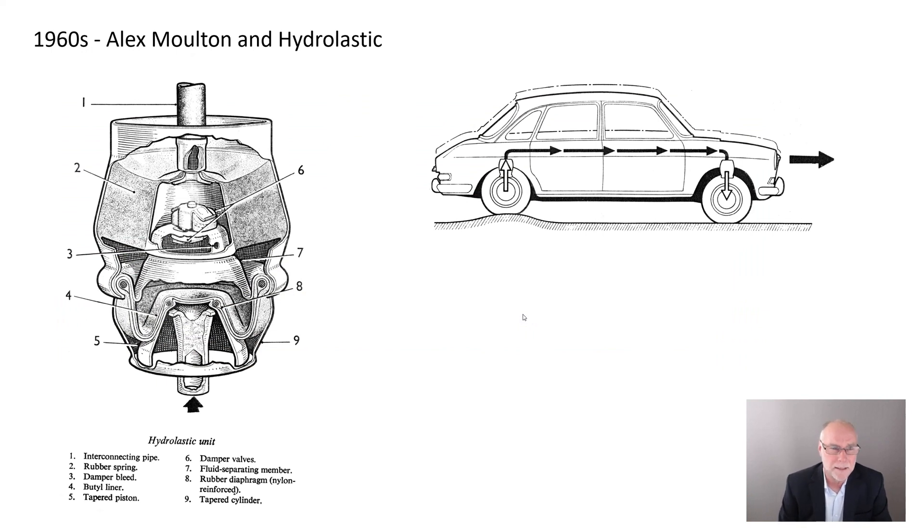In the 1960s, crossing the Atlantic back to the UK — Alex Moulton, an incredibly ingenious engineer who developed what became known as hydroelastic suspension. This is the single most innovative suspension in the book; nothing in any modern cars comes close to the innovation of hydroelastic. Rubber springing, inbuilt dampers inside the springs, interconnected suspension front to rear to reduce pitch even more than Olley's approach — just an incredible design fitted to millions of cheap cars. The most innovative suspension in the book was not just the domain of expensive cars.